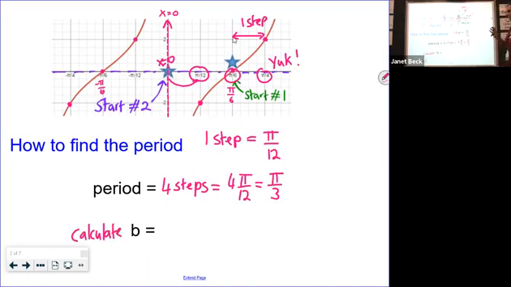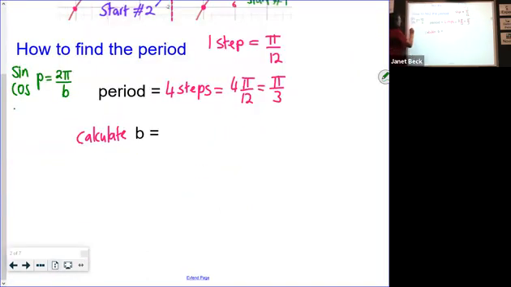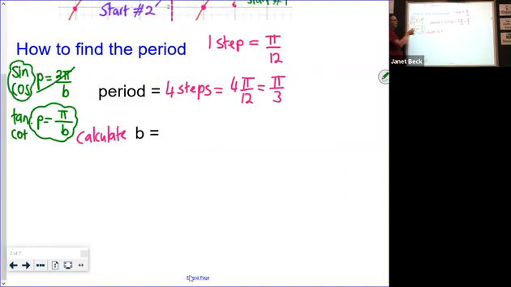It is not pi by 3. B is the period, and B are not the same thing. Remember when we were graphing sine and cosine, we said that the period was 2 pi compressed by B. But these aren't sine and cosines, these are tangent and cotangents. On a tangent and cotangent, your period is being compressed by B from what the parent function's period was, which was pi. This 2 pi information is only for sine and cosine, and we haven't got a sine or cosine graph. So I know that the period equals pi over B.